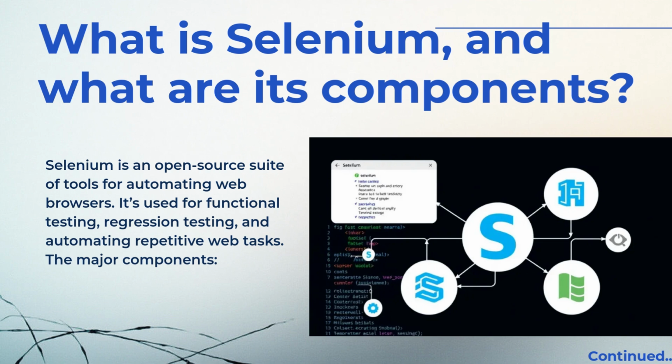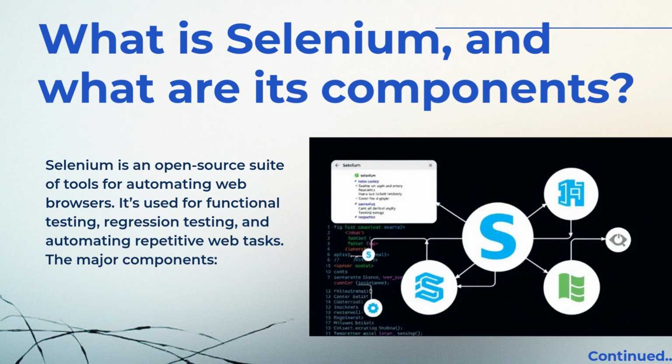So, what exactly is Selenium? Selenium is an open source automation framework designed specifically for automating web browsers. It doesn't automate mobile apps, it doesn't automate desktop apps, it only works on web applications. Think of Selenium as a bridge between your code and the browser. When you write automation code, Selenium interprets your commands and performs real actions inside a browser, just like a human user. Open a website, click a button, enter a password. Selenium can do all that.